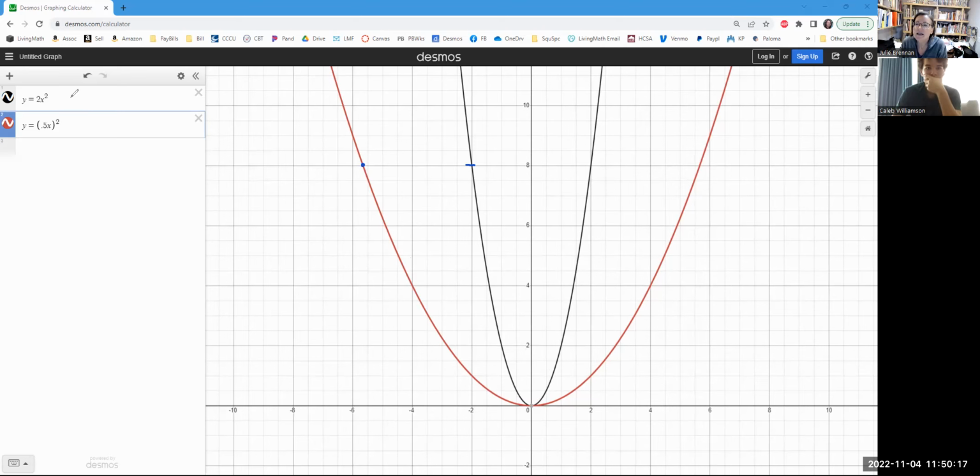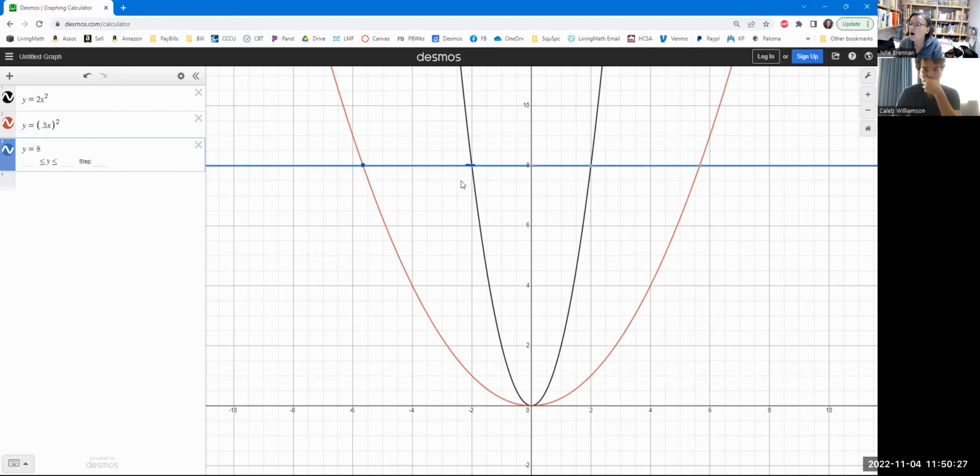What if I just said, I'm going to put a little line in here, actually. I'm going to say y equals 8, right? What if I cut it off here? If you notice, it'd be like this is a squashed down bowl version of the first bowl, right? Okay. So that's the idea of compression. It's as if I pushed it down and made it flatter, right? But it will make more sense when we're dealing with waves.